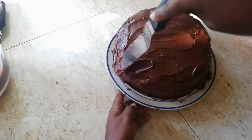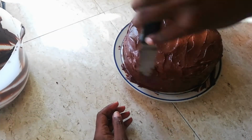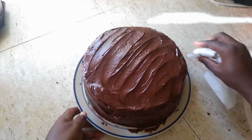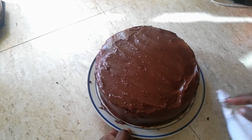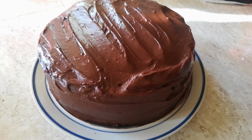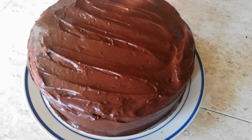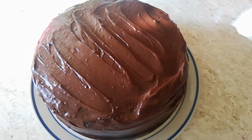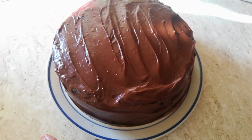Now guys, for this frosting, it does not have to be smooth. Make it a little wavy, add a little texture. When we are done, we're gonna just clean off our plate so it looks nice and pretty when we're ready to take our photos. And there it is. Nice, beautiful, moist. This is the best chocolate cake, guys, I have ever made.